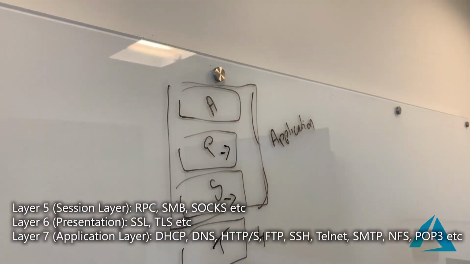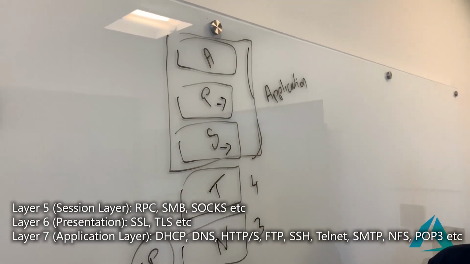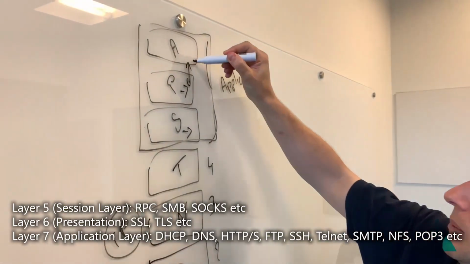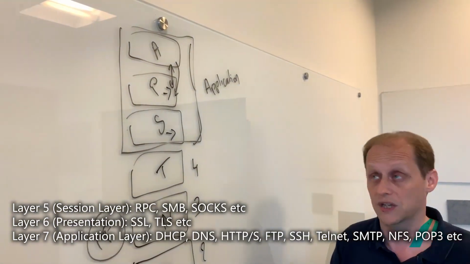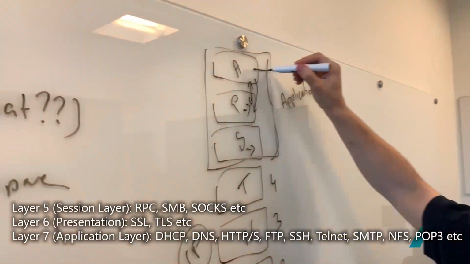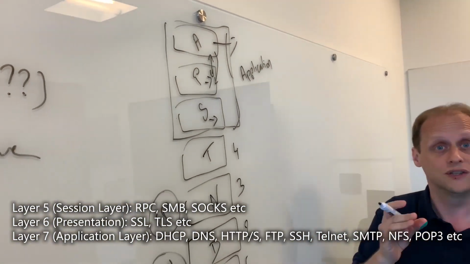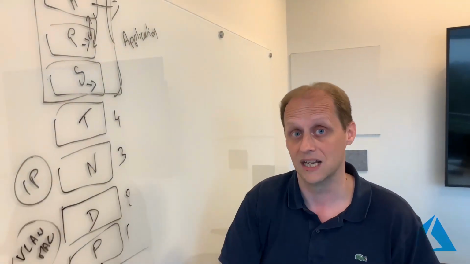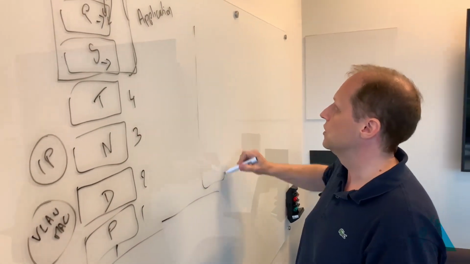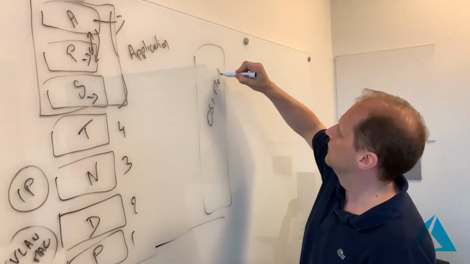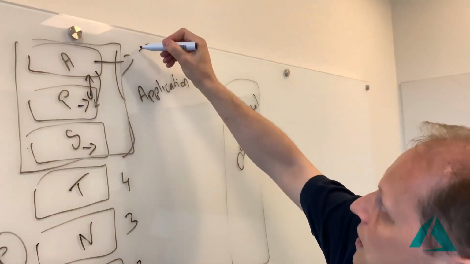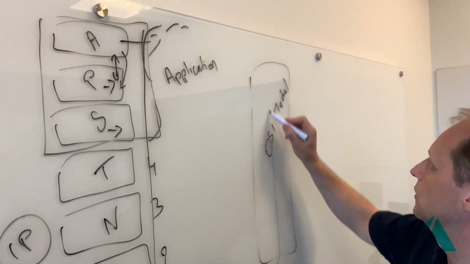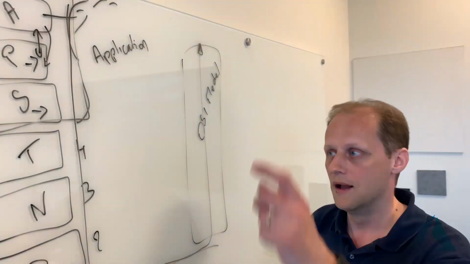Your presentation layer is where compression will happen, for example, on packets. This is also where the language that the application talks is potentially converted so that it can talk properly on the network. And the application layer is where your application interfaces with the network. This is really the point of entry for your application to start sending and receiving packets. So when you have 2 computers, the packet will go down the layers onto the physical wire, and on the other side it will go up the layers. That's the OSI model.